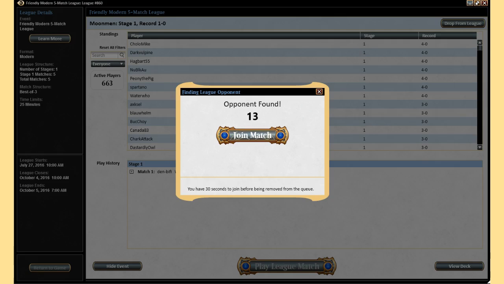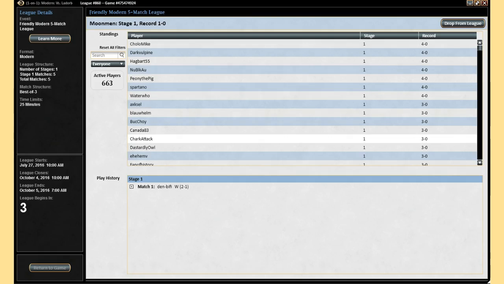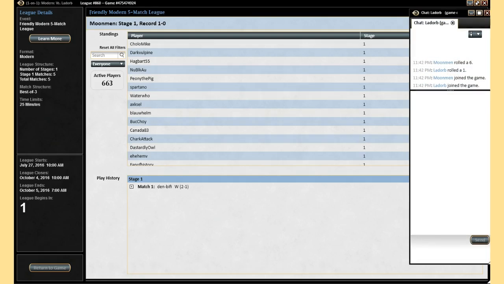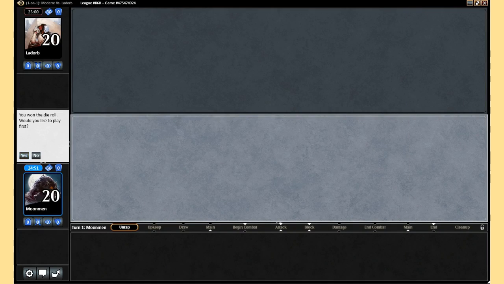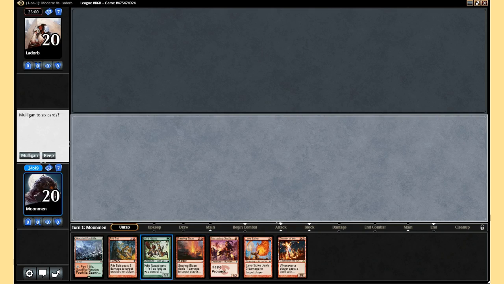Let's go ahead and start. So far, we're 1-0. We played Death and Taxes. It was a pretty fun couple games. Oh boy, let's see.